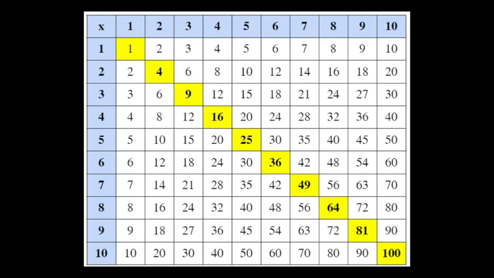Sometimes you look at multiplication charts and you see that there's a line that is highlighted. So in this case, we have these numbers in yellow. We know that those numbers are the product of 4 times 4 gives us 16. If we look at this one, this is the product of 7 times 7. So that's how we're getting that number. So we know that that line that we get is usually to highlight your perfect squares.